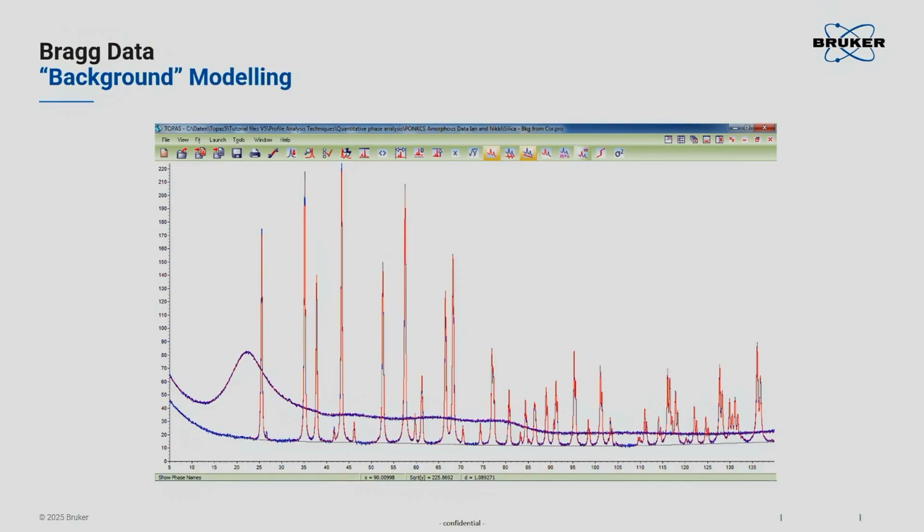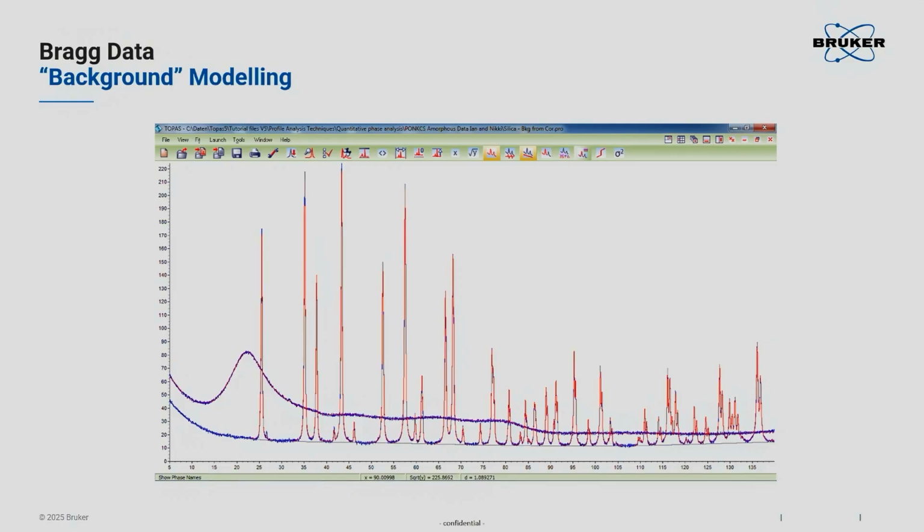And the accuracy should be pretty good because we are not using some empirical profile function here for the peaks of the corundum, but the fundamental parameters approach. So the peak shape, if the pattern is well resolved, is better defined than with an empirical profile shape function with many profile parameters. Here, you are refining essentially only one parameter, and that's crystallite size.